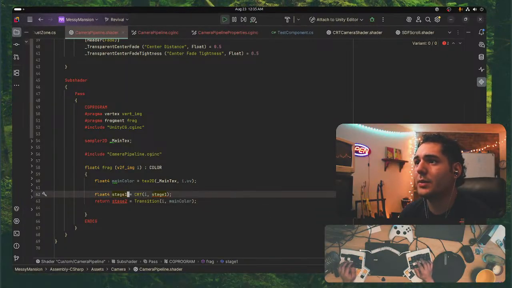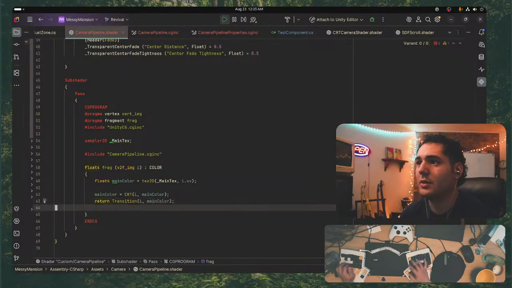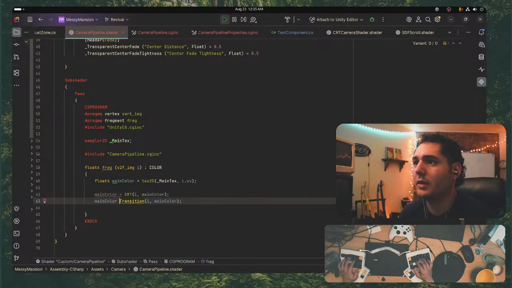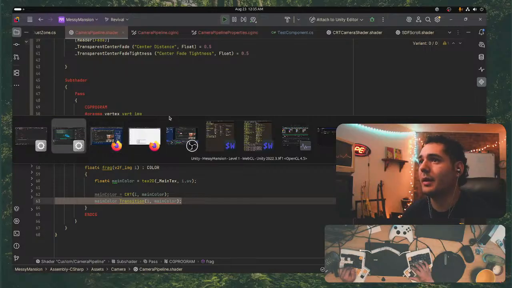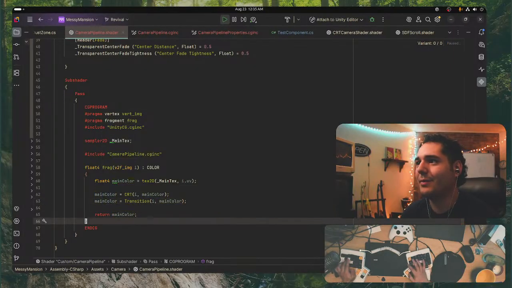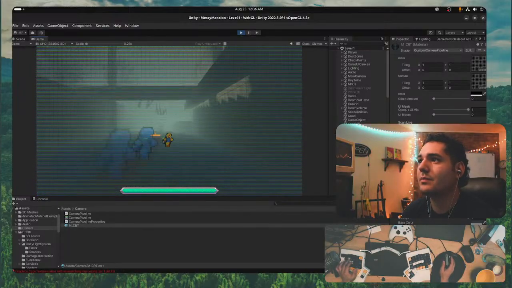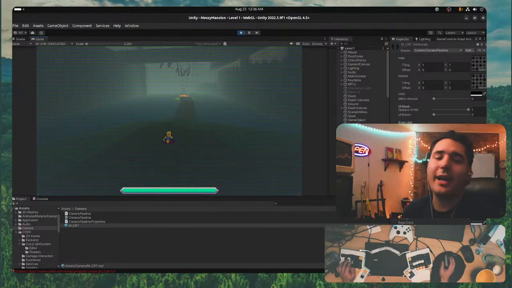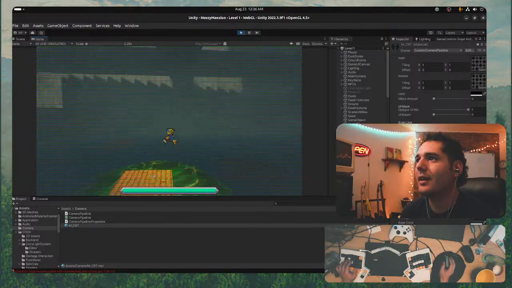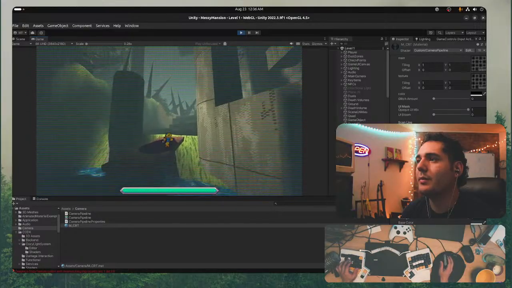Or actually, let's keep it simple. We're going to do main color equals main color, and then we're just going to do main color equals return, or main color this equals that. No, don't do this to me. Okay, it glitched out a little bit, and I'm so scared now because we've had weird things happen, and I'm terrified now. And we should be able to just hot swap it and it be fine. And so far the CRT shader looks fine. And then this looks good. Okay, cool. There we go. So we have both effects now. We have both effects in tandem working. Nice. Now we just have to have this draw on over the UI, but we'll get there. We'll get there.